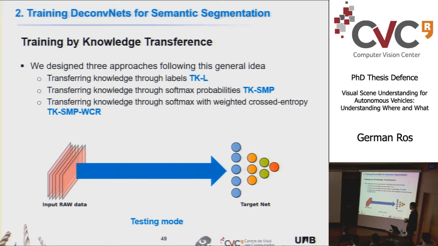The second approach is a bit more sophisticated and uses more information, and just consisted of using the softmax probability, so the whole distribution, to use cross entropy to train that. So this is using just soft assignments to exploit the information of the soft assignments to train the network. So for example, here we will find situations in which the network assigns a probability of 0.3 of a pixel belonging to a pedestrian, but also 0.4 of being a cyclist, for instance. And that's very useful information to learn and to perform training.